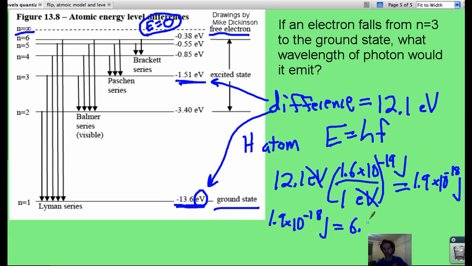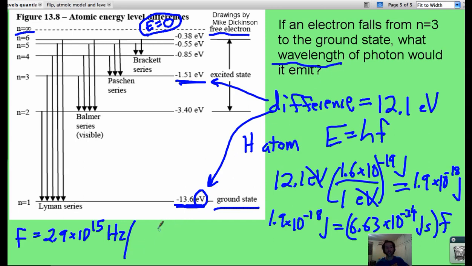And then you plug that into here. You plug in Planck's constant. And then you solve for frequency. And that frequency, look over here, turns out to be something like 2.9 times 10 to the 15th hertz. But it wants the wavelength. So you think, no problem. I've studied waves, and I know that the speed of light times wavelength times frequency will give me the wavelength. Once you solve that, you can do that yourself. You're going to get a wavelength, hopefully, of like 1 times 10 to the negative 7th meters.